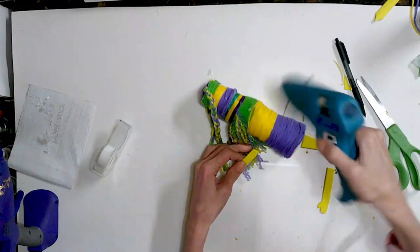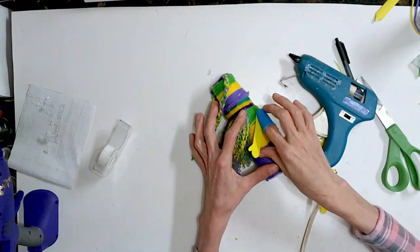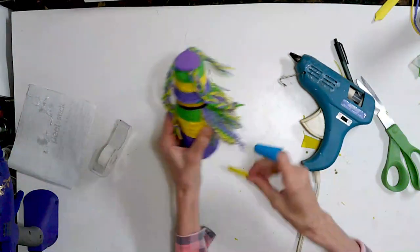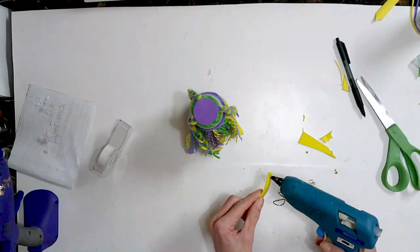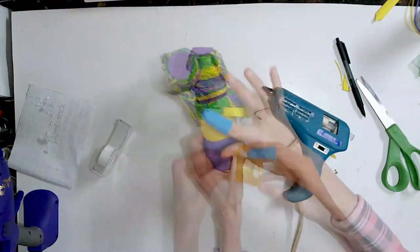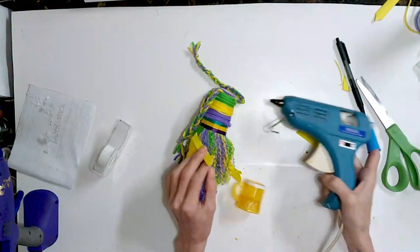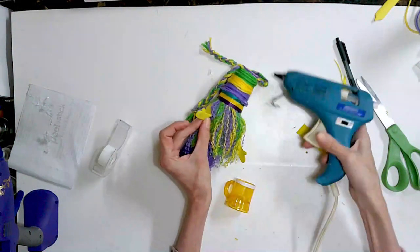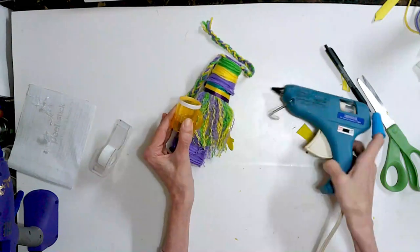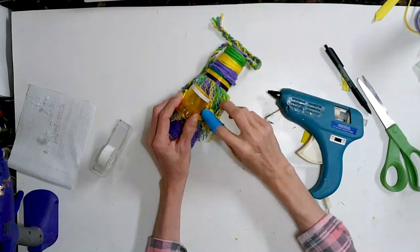Now I'm gonna glue his little arms on with the thumbs pointing up on each side and angle them towards the front because this gnome's going to be holding a beer. I got this beer mug off of one of those specialty beads and I'm going to fill it with some yellow tissue paper once I get his hands glued to it, that is.